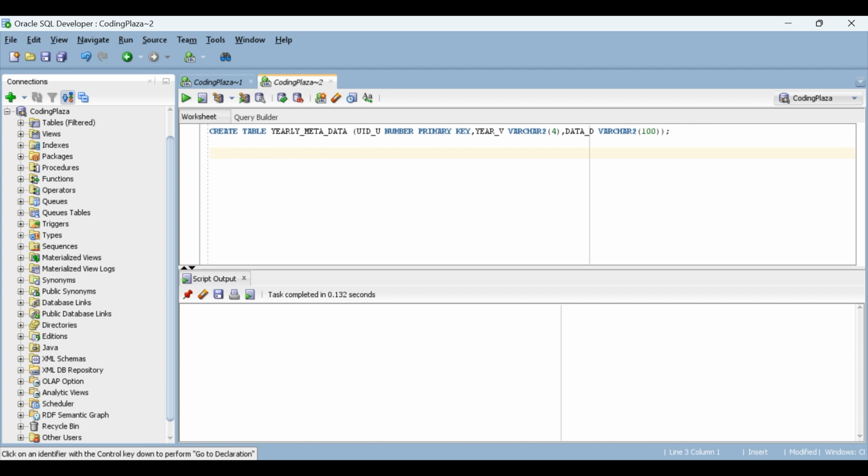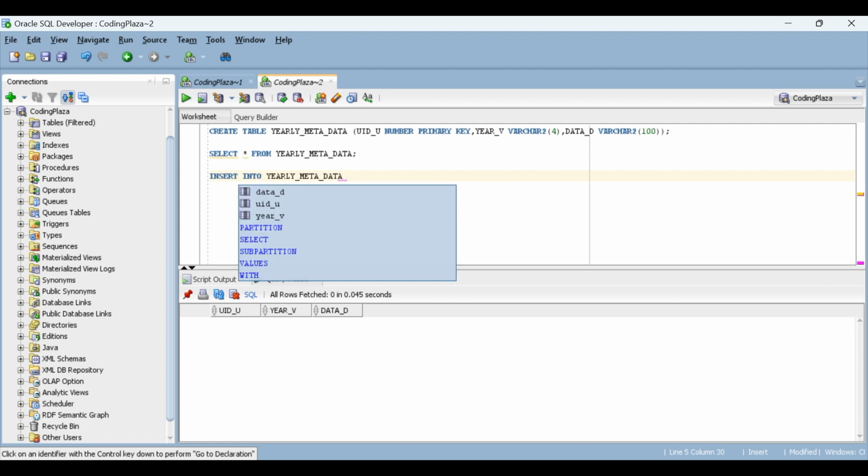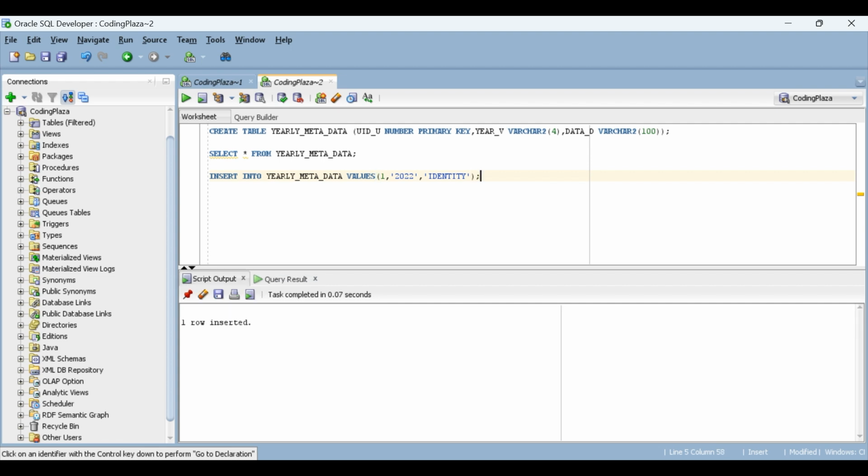On this table, we'll query the data. No data is in there, so I'm going to insert some data. Insert into metadata values. Year 2022, data will be something like identity, certain.